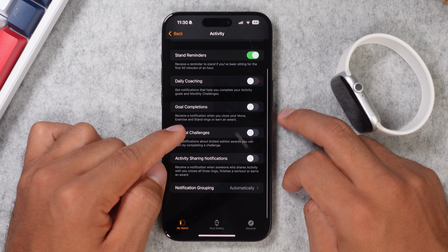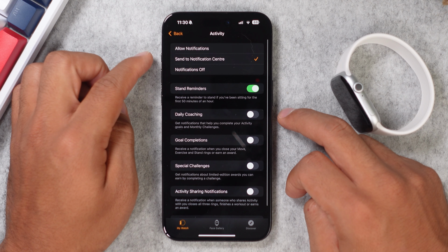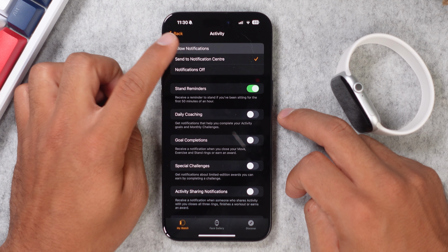especially if you're someone like me that sits all day during work and then after work still sits while I'm playing my games on the computer or doing some stuff on YouTube. After 15 minutes, you will get a reminder from your watch to stand up, and it does it every hour. So be so kind, your back will thank you later.